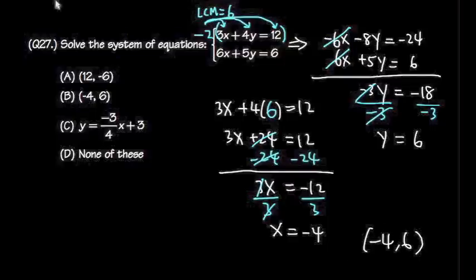And once again, this is an ordered pair. That means the first number is for the x, and then the second number is for the y. And as you can see, in fact, earlier when I got y is equal to 6, I knew the answer had to be B already, because choice B is the only one that has y is equal to 6. However, I want to show you guys with the x as well. So now we can conclude the answer is B. That's it.